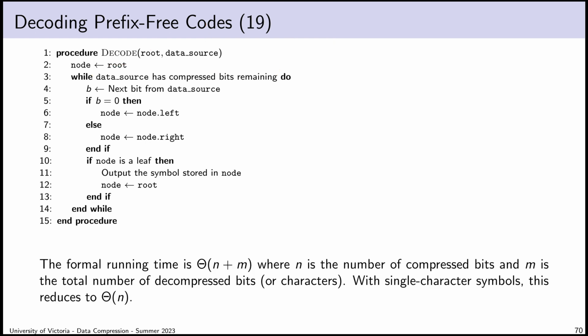So the formal running time is actually going to be n plus m, because you could argue that when I output a symbol, I'm outputting a certain number of bits, and maybe the number of bits in the output symbol is large or something. So to be really technical, I should also take that into account when I'm considering the running time of this process. But I think n plus m is still a form of linear. So this is still a linear time algorithm.